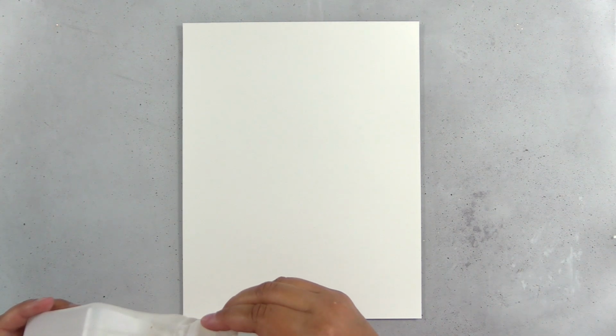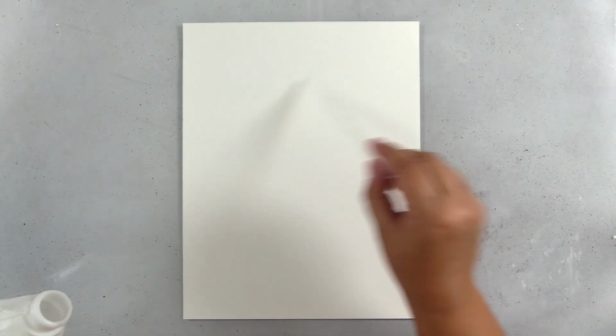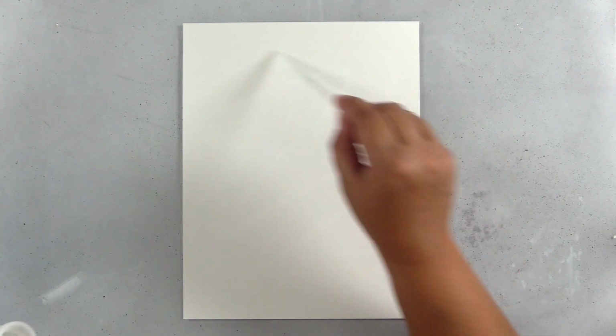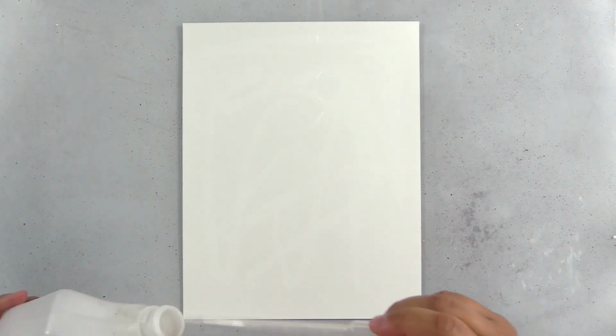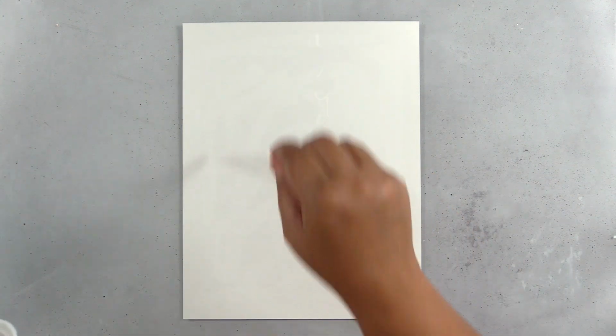Let's get started. I have some alcohol here and an 8.5 by 11 piece of glossy photo paper, and I'm going to be working on the back of the paper. If you have watched my videos before, you know I have a whole ream of this Kirkland photo paper that I'm not using for printing photos, so it goes right towards my alcohol ink projects.